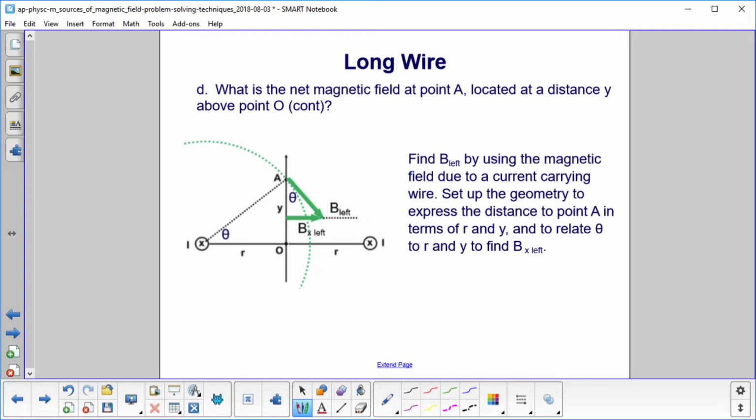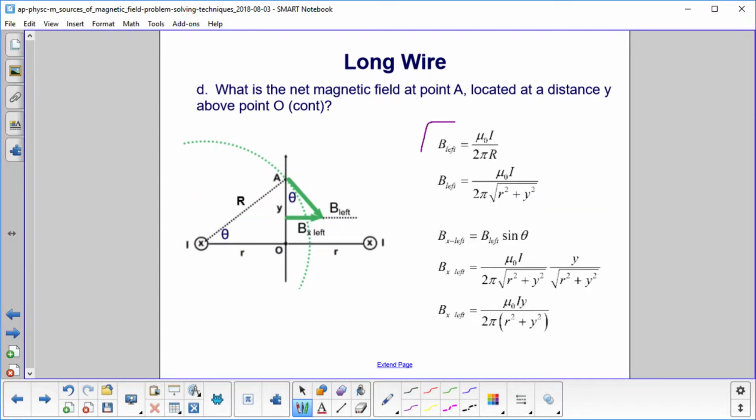We are going to work now with the left-hand wire and find the magnetic field, B left, due to this wire. Going to do a little geometry here. We have this R here, that's how far we are away from the y-axis, and we have y. So we have a triangle there, don't we? Okay, we have a right triangle. We would like to know what the value of this is because we'll put that into the equation for the magnetic field due to a wire. And we also have theta. That's going to be a big help here shortly.